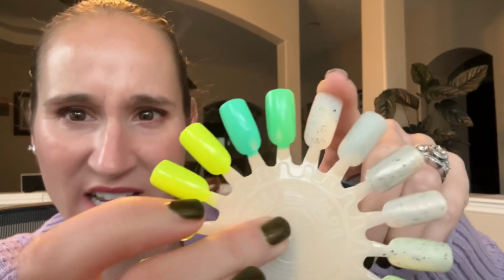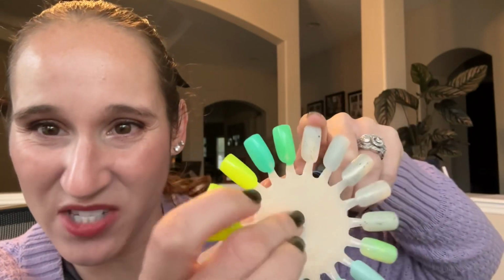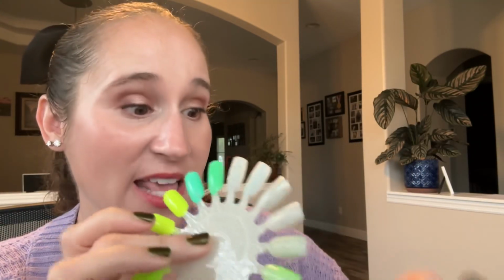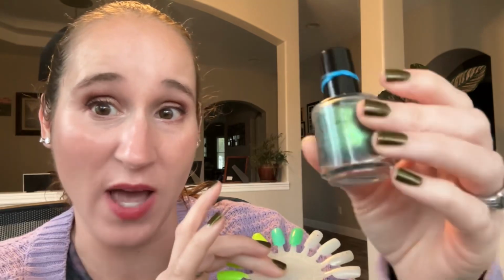4 that I was not color comparing to anything, but that I just wasn't sure if I wanted to keep or not. First one is the BTK. This one, I did one thin coat. It's already dried down, so it kind of just looks dull, but this in one thin coat is beautiful. And it seems to be in a clear base. So I'm going to go ahead and put this on my toppers because this is gorgeous. I love this one.